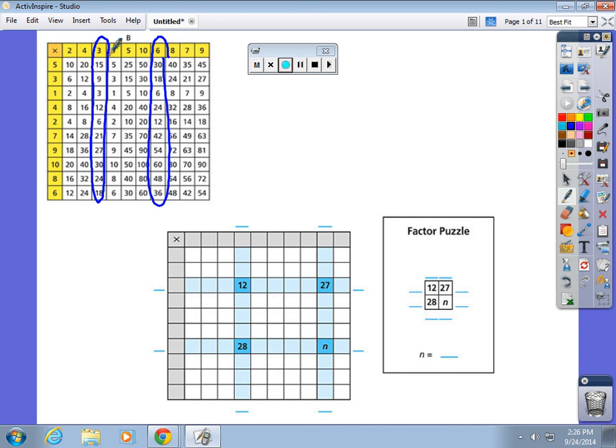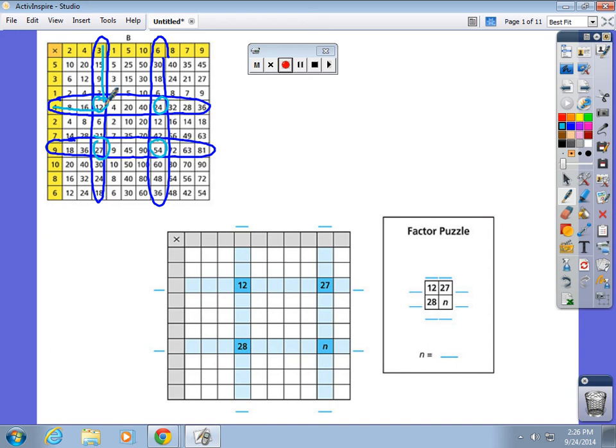So there's a list of multiples of 3. There's a list of multiples of 6. Going across here, I'll just grab this row of 4, and I'll grab this row of 9 because this looks very similar to what we have going on down here at the bottom. Alright, in the intersections I have a 54 and a 24, a 27 and a 12. This is saying that this row of 4 and this row of 3 match up to make a 12.